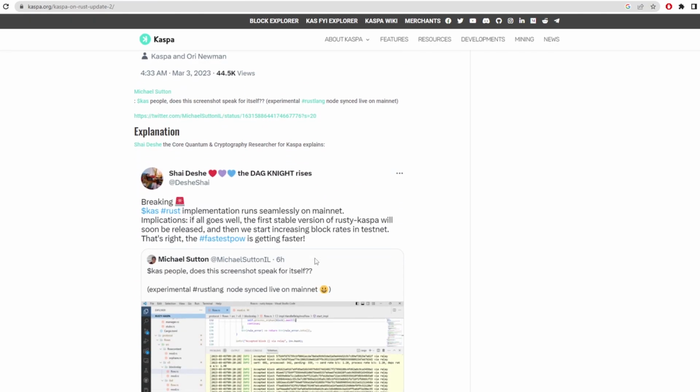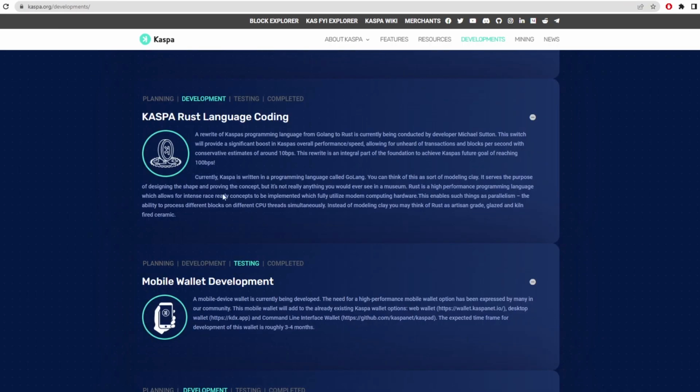He's probably going to see this Rust implementation soon enough. They'll probably do alpha stages, then beta stages. It could take around 2-3 months, something like that, and then it could actually go full on the network. And as soon as that goes through, we can actually start to implement DAG Knight through Rust as well to increase blocks per second and transactions per second.